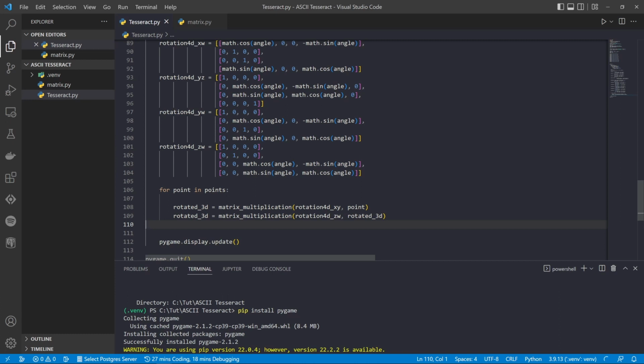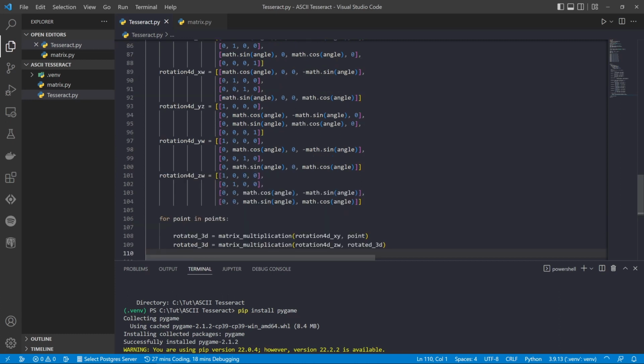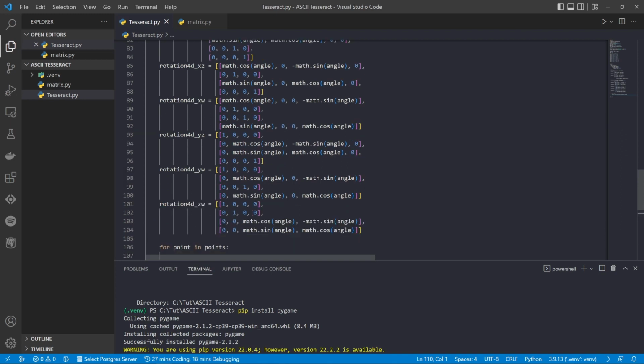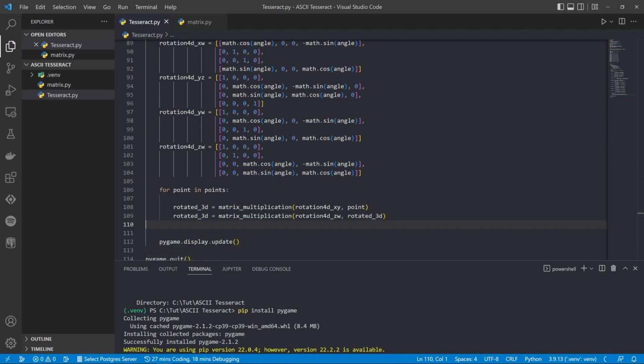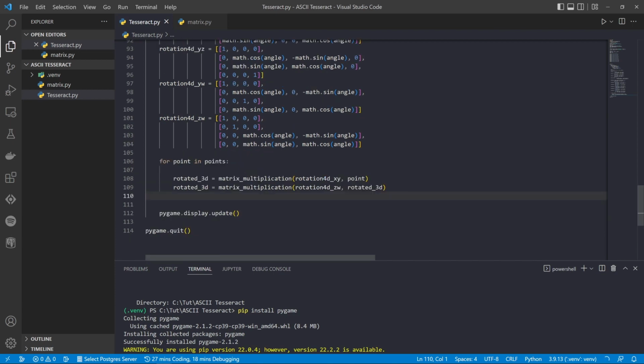And then take that one and rotate it again on the other axis here, so W. And these could be swapped around if you want to change the direction how the cube rotates.